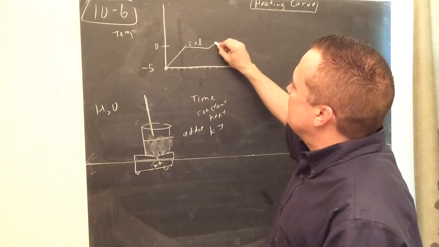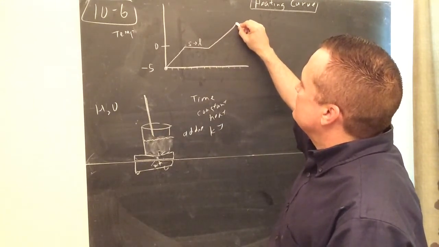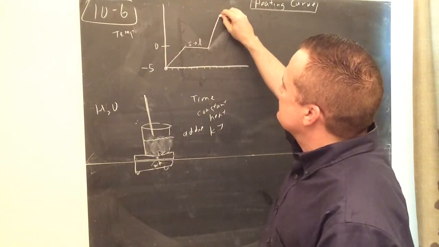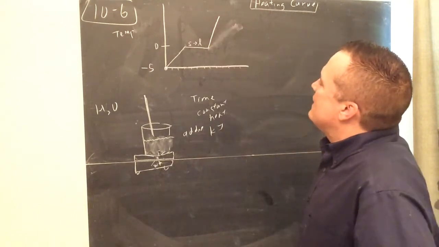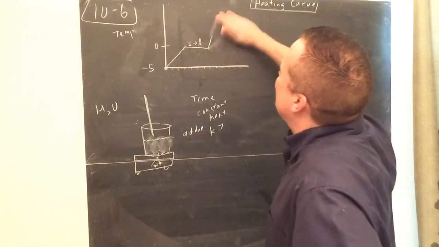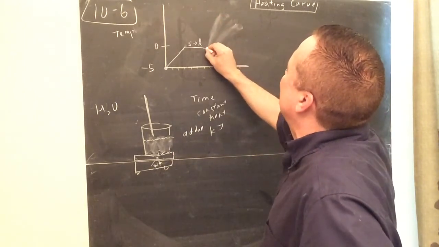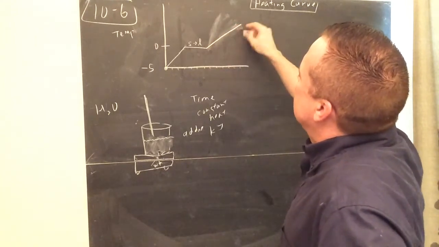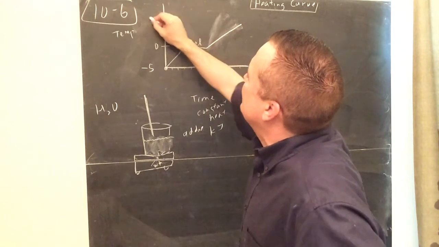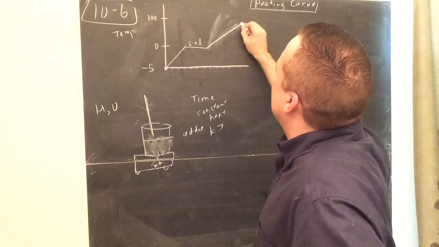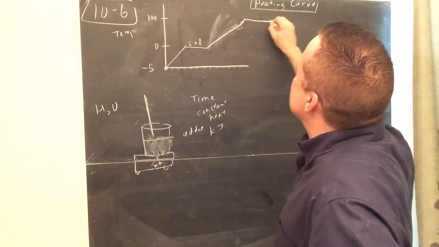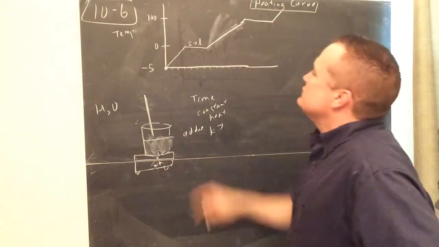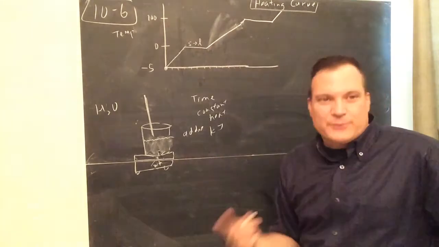Now it's going to heat up. Well, let me make the graph a little bit different. I'm going to make it go up like that. Well, no, I'm sorry, I am going to go more like this. Yeah, it's going to go up again until you get to, guess what? 100, the boiling point. Then it's going to stay straight like that. Then it's going to go up again. Okay, so you get this little pattern for any pure substance.